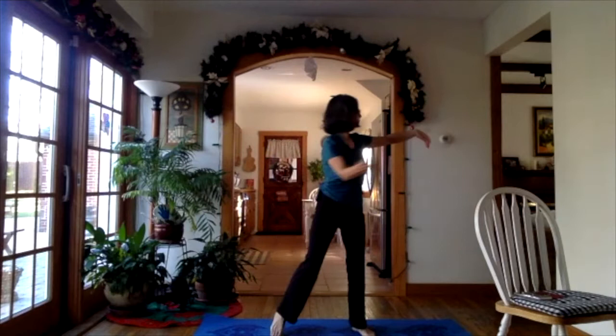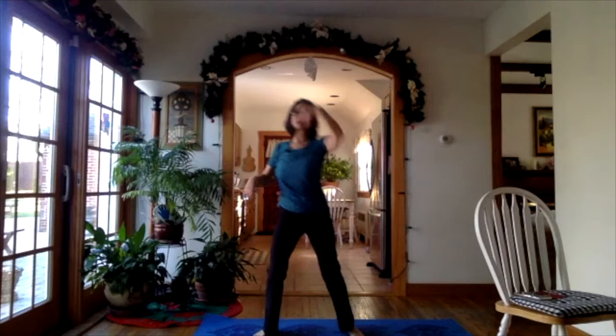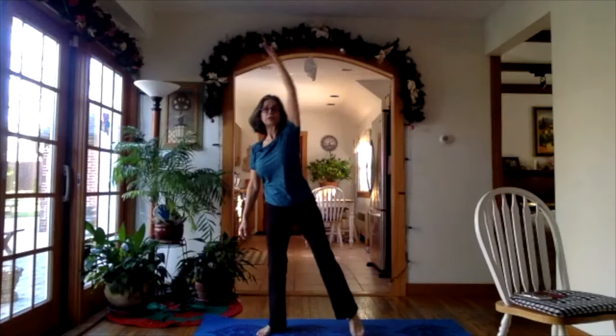You want to rotate a bit on the spine. See if you can go a little bit farther. Good. Now we're going to walk the arms straight out. Fine. It's still relaxed. You'll start to feel the blood pumping here. See how I'm reaching up. I'm not putting too much effort into that. Give it a twist. Give it a twist.